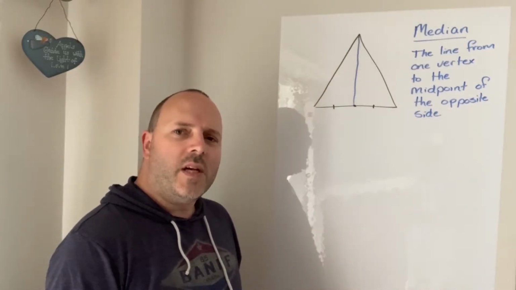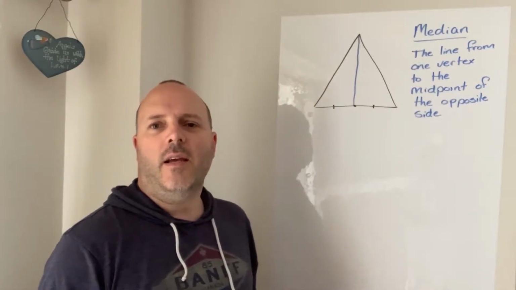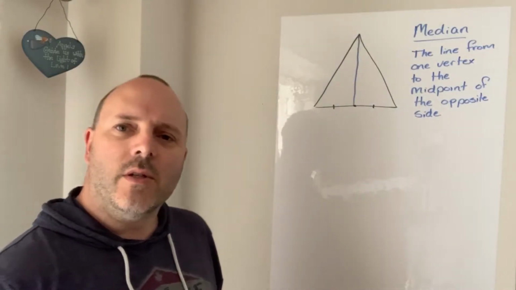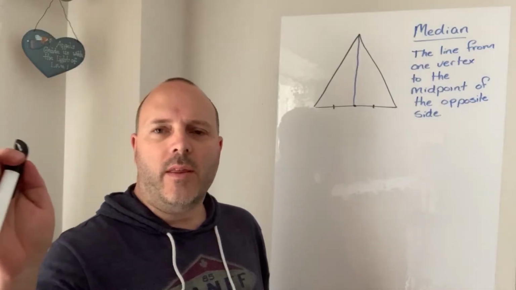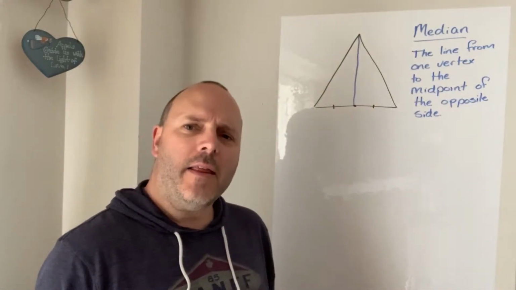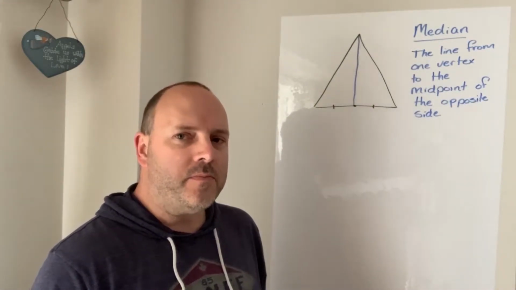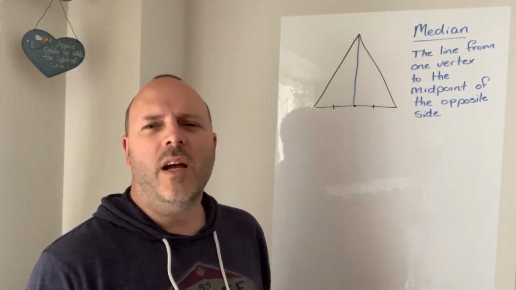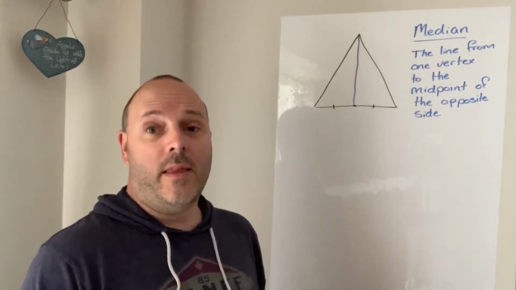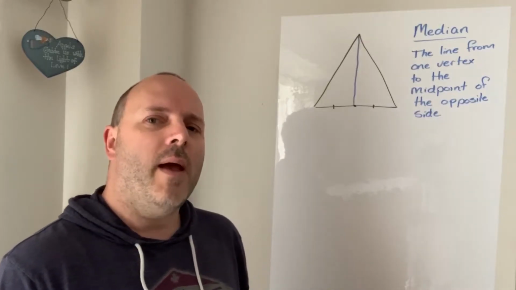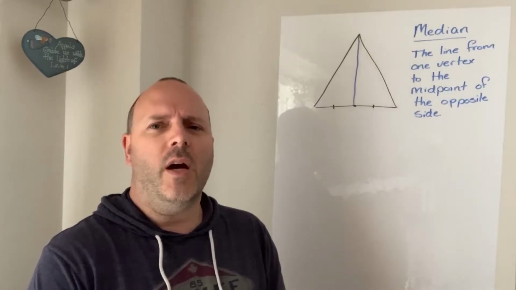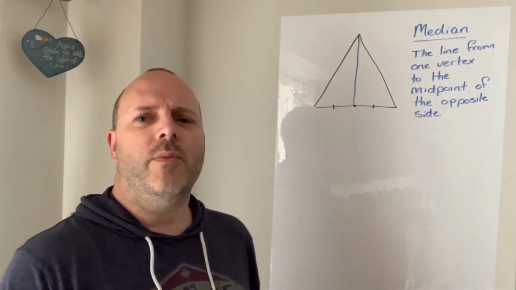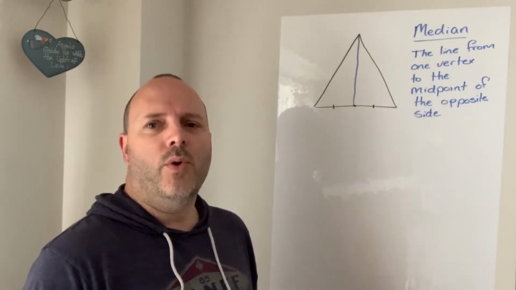Hi guys, I want to talk to you in this lesson a little bit about the idea of a mathematical conjecture and proof. A conjecture is when we think something is true and we say, I think this might be the case. In mathematics, it's not quite good enough to just say that. In math, we want to offer proof that something is true, beyond any doubt. We want to prove it.